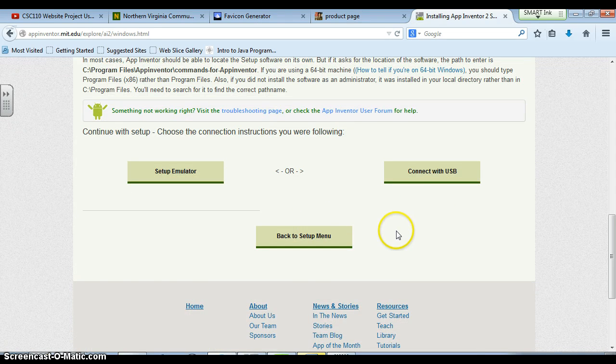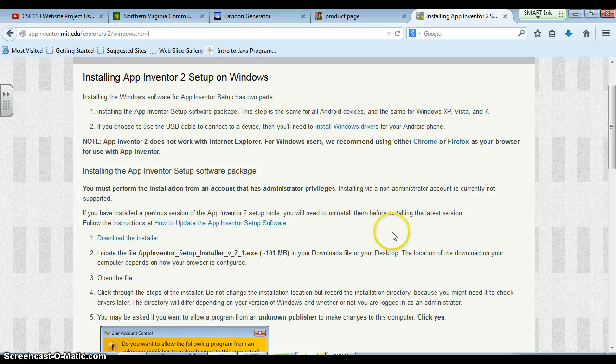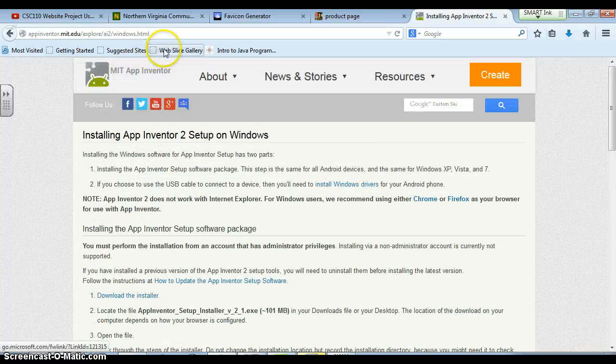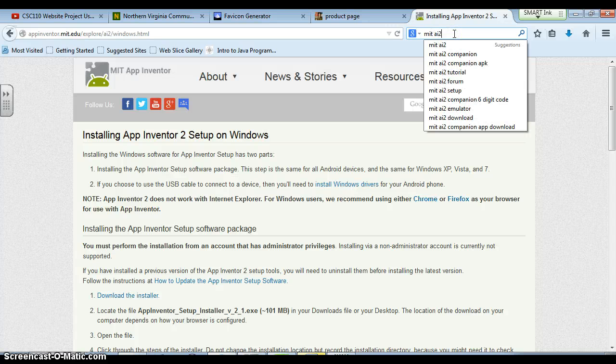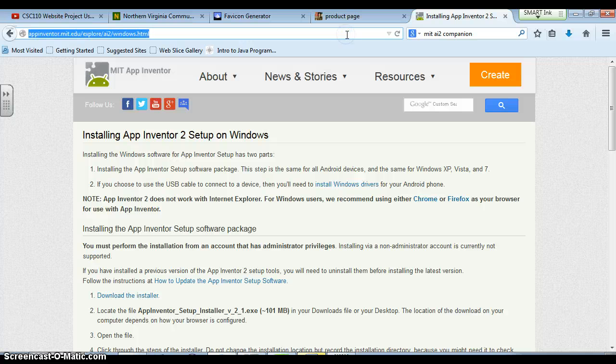So this is just instruction if you want to install the app. If you have a phone, you can just type MIT AI2 Companion in the Play Store and download that app. That is just to test.